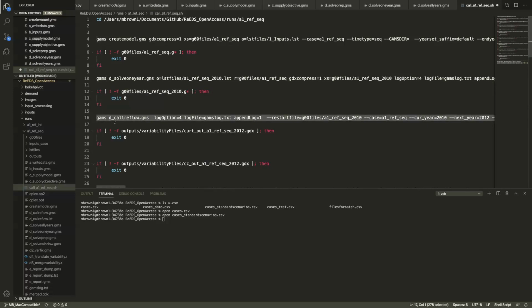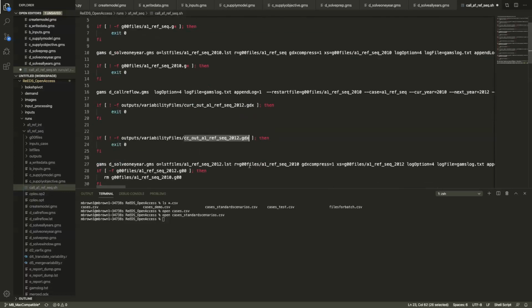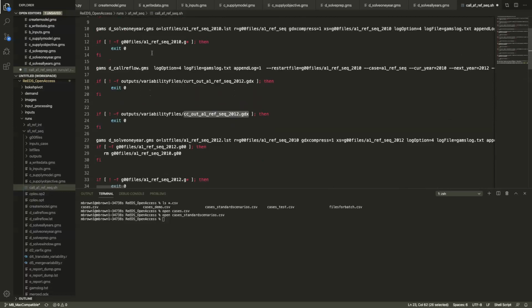We call ReFlow, or the capacity credit and curtailment scripts, and what these are going to do is produce a curtailment output in the GDX format, the GAMS data exchange format, and then the capacity credit values in the GAMS data exchange format.